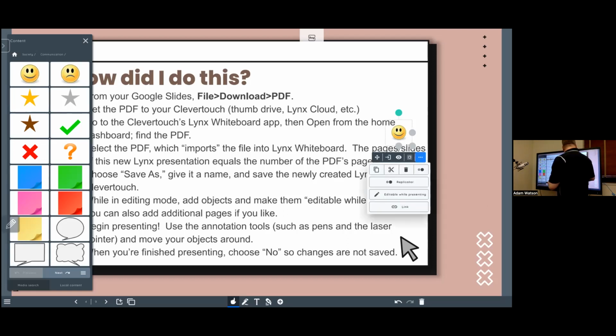The key thing I want to show you is back here on the three dots, because on the three dots, I can do several things, but the one I want to point out is editable while presenting. By default, the editable while presenting is off. And when it's off, that means that the object is locked. And that means that when you go in presentation mode, the smiley face, the circle that you inserted, whatever it might have been, will be stuck, right? It won't move. And there are lots of good reasons why you want that. But if this wants to be an interactive element to move around, like I moved around the speech bubble and the check mark, I want to make sure that I choose editable while presenting.